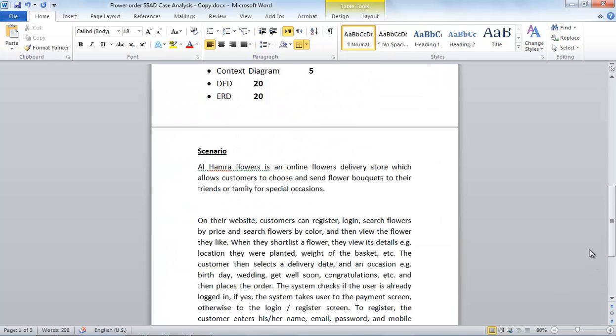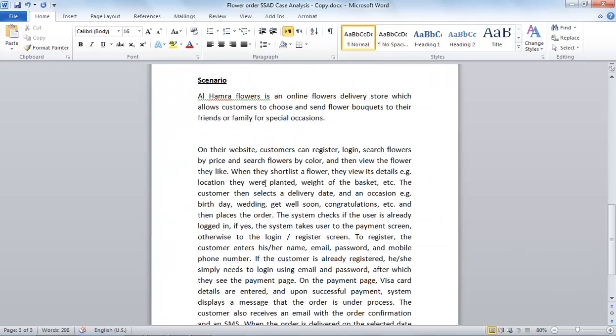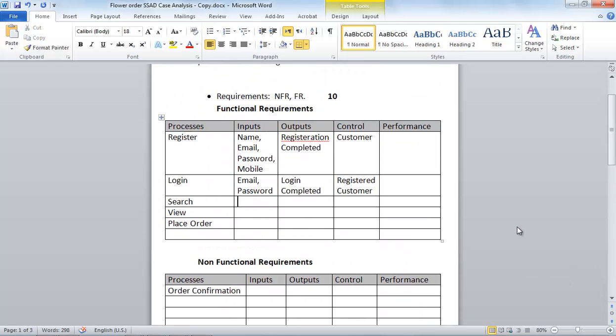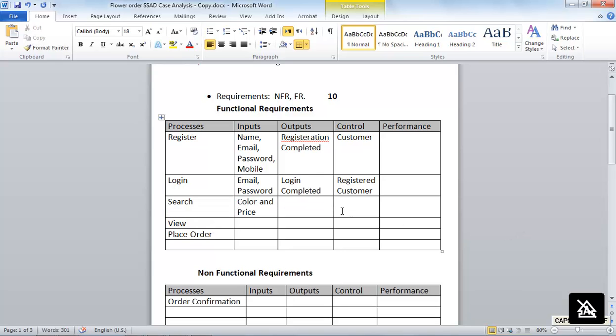So what is the input? It says search for flowers by price and search flowers by color. I can search by a price suiting my pocket, or I can search by a specific color which I'm looking for. So the inputs will be color and price. Output: search results.